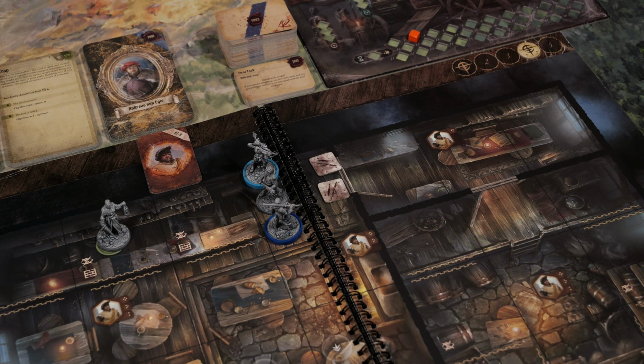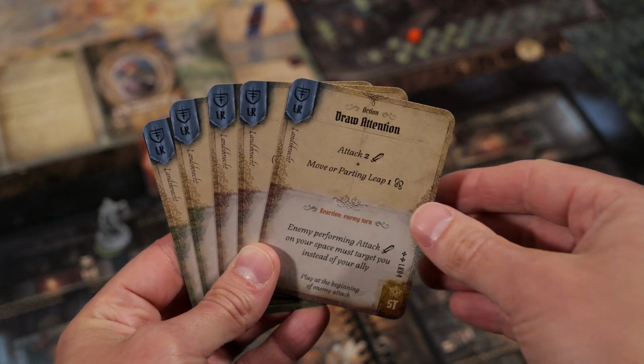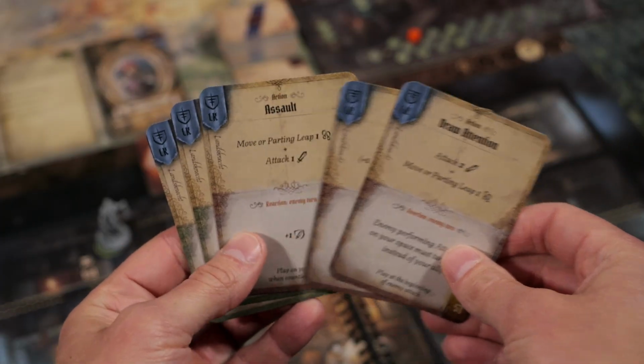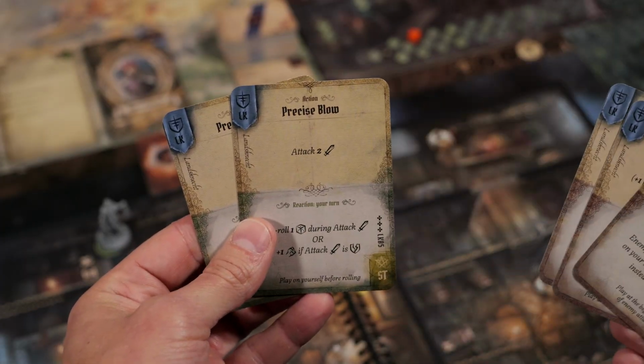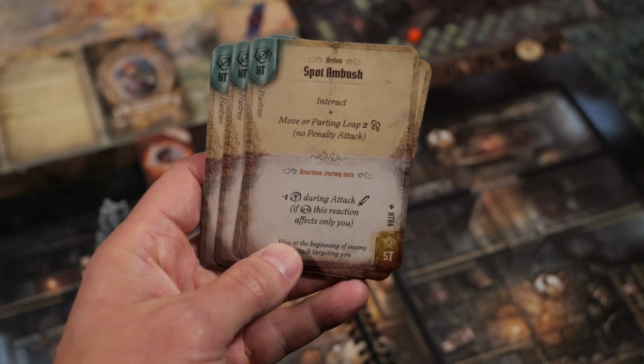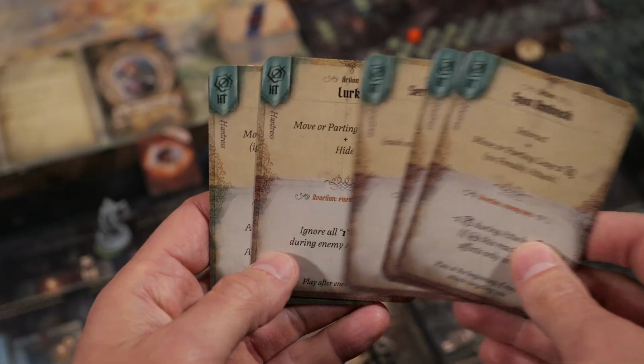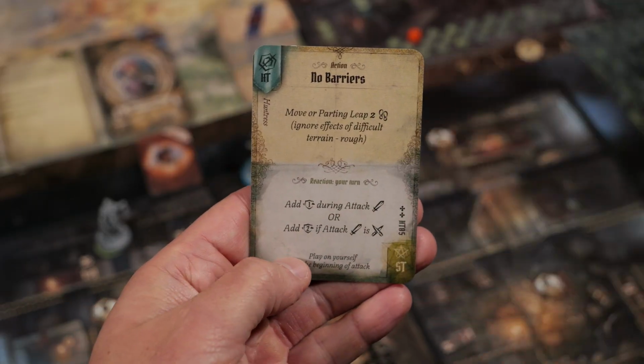Into round number 4 we go, and Elena's going to draw up to 4 cards to give her 5 total, and Wilhelm's going to draw 3 to bring himself to 5. All right, the top 3 cards are the new ones for Wilhelm. He got Draw Attention, he got Pummel, he got Assault, and the ones he already had were Precise Blow and Precise Blow. Now over here for Elena, she's got 4 new cards on the top here: Spot Ambush, Cover, Sense of Danger, Lurk, and the one she already had, No Barriers.